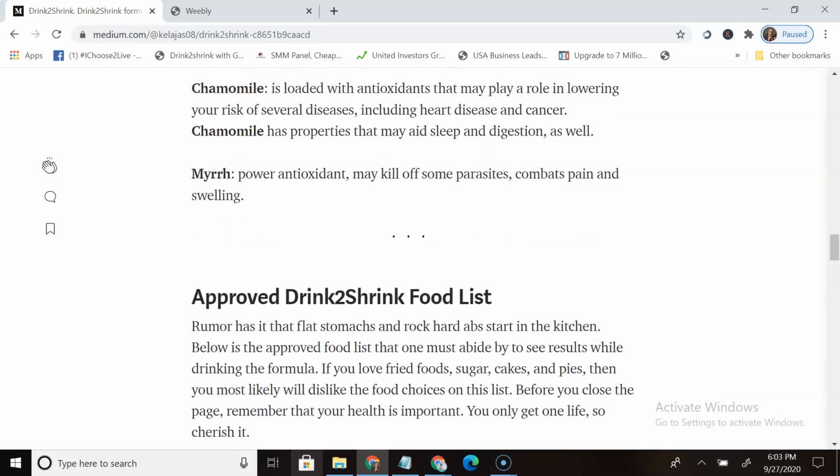So we got this chamomile, I believe that's how you say it, chamomile. Y'all can laugh at me all day. I can't pronounce it, but I tried, right? It's loaded with antioxidants that may play a role in lowering your risk of several diseases, including heart disease and cancers. Has properties that may aid sleep and digestion as well. Marif, I don't know if I said that right either, but I tried. It's a powerful antioxidant, may kill off some parasites, combats pain and swelling.